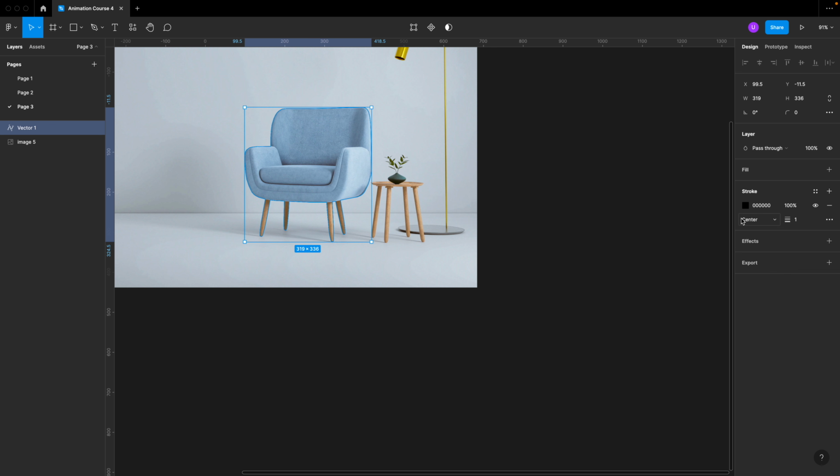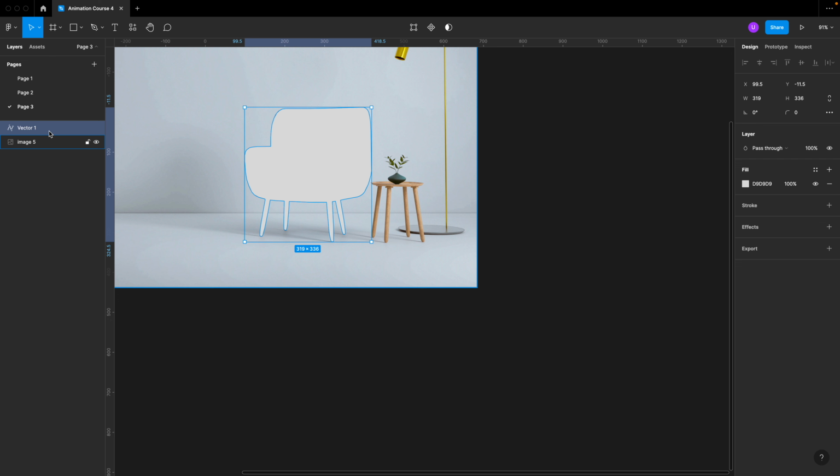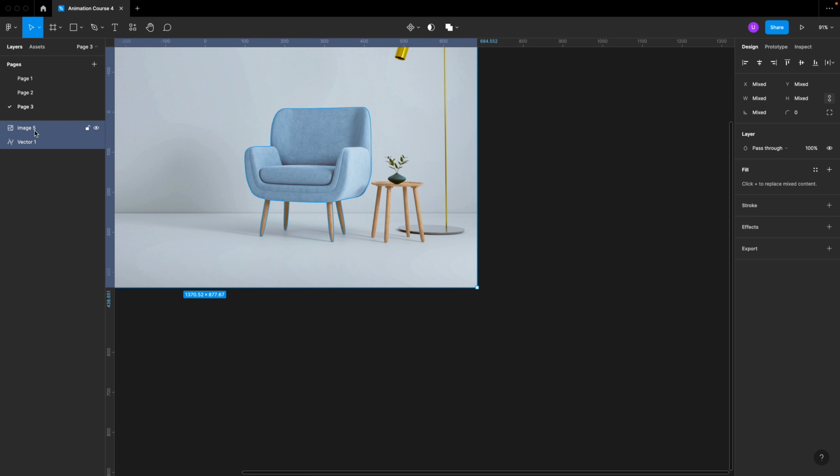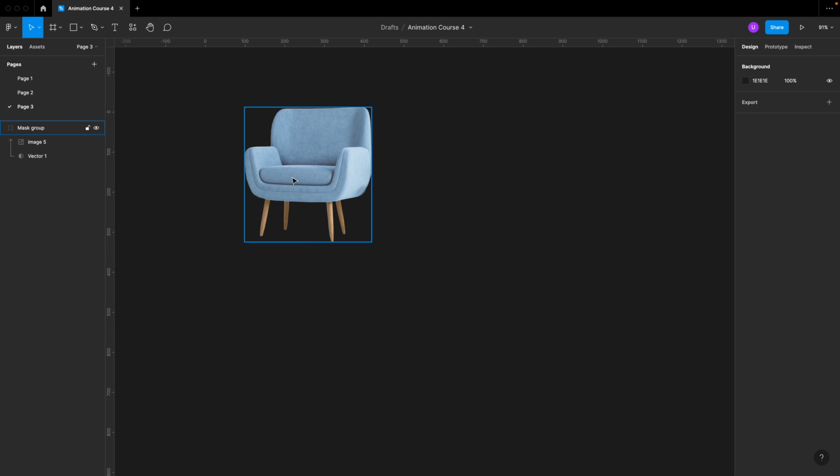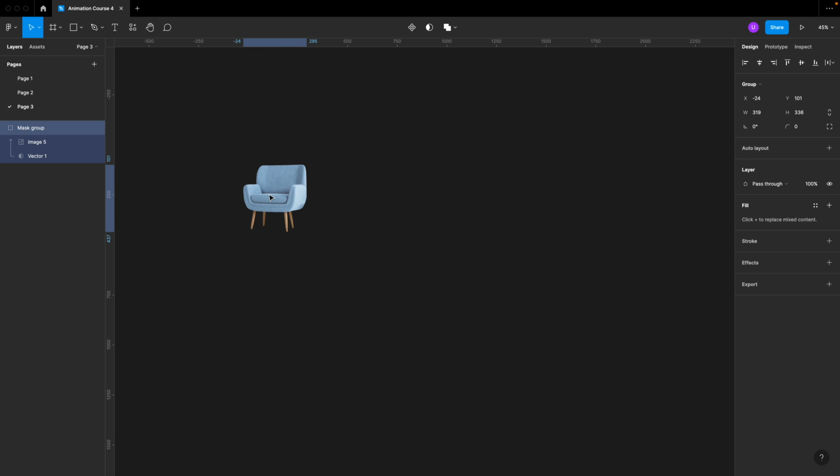And once it's traced like that, of course, let's remove the stroke, add a fill, place it under the image, and then mask it. And just like that, we have ourselves a nice looking armchair.